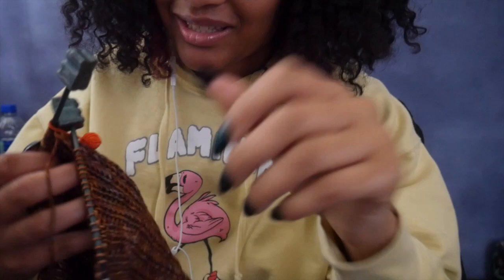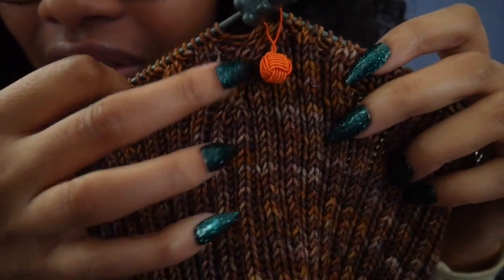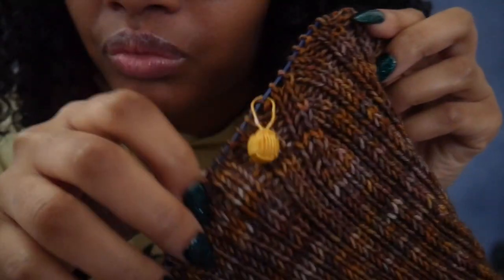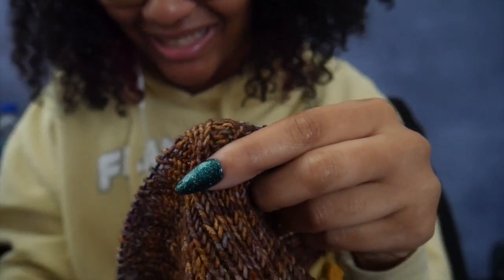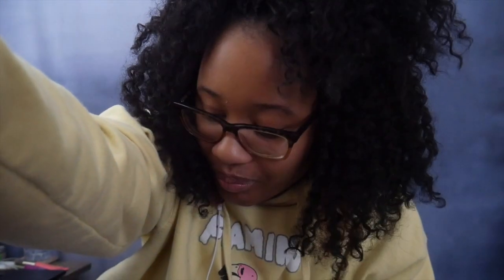So I'm currently doing my decreases and this looks so good. Can you guys see that? You see the decreases leaning this way and it's on every point where the stitch marker is. So boom and boom and boom. Oh my gosh, it looks so good. Okay, but yeah, so this is what it's looking like, and I have 3 more rounds of decreases. Oh, you can't see me, sorry. 3 more rounds of decreases to do, so I might finish today. I will finish today. Okay. Yes.